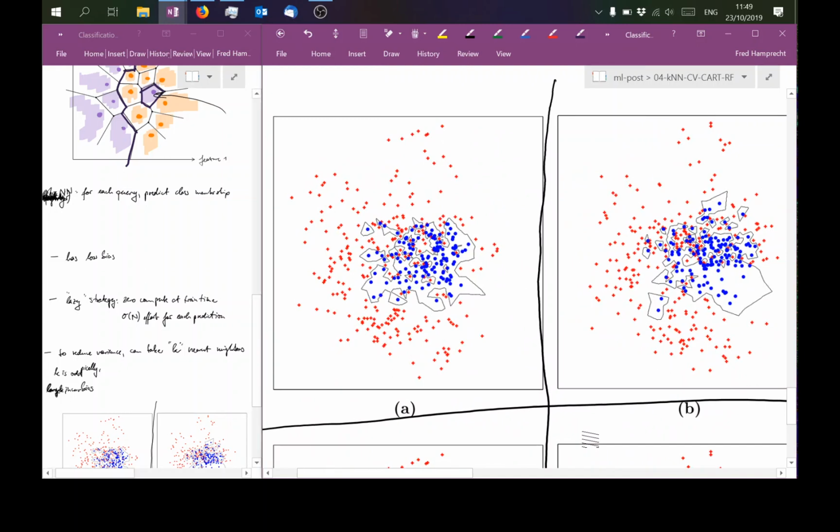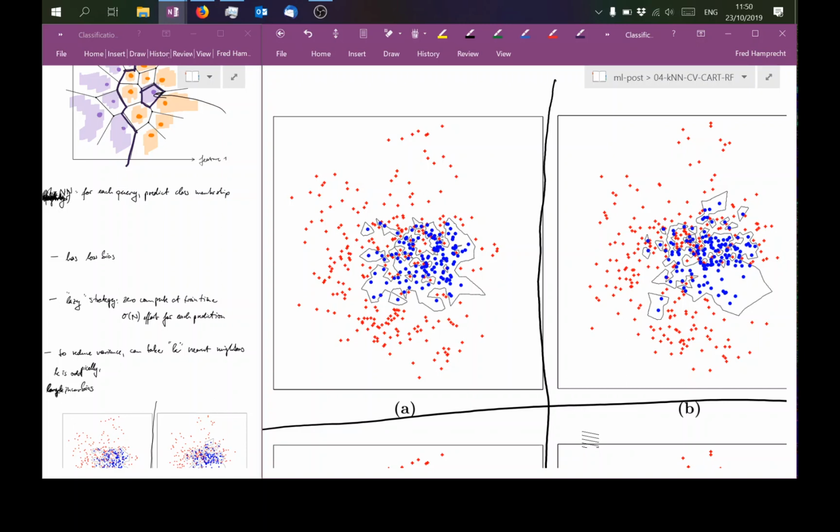So this is 1 nearest neighbor, 1 nearest neighbor, and we find that we have these islands, and they find different islands in the 2 different training sets. But I know, because I've played creator here, that I've generated these 2 training sets from the very same underlying distribution. So ideally, we would like to get the identical classifier left and right, but we don't. This is a manifestation of high variance.